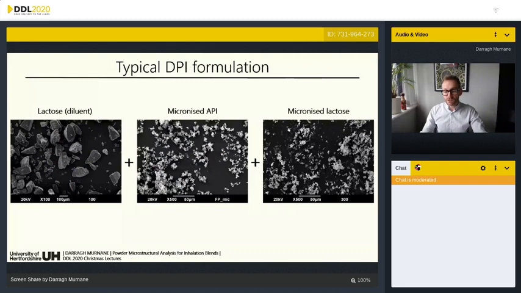And in addition to that, we usually have ternary agents, something, for example, like micronized lactose, or it could be magnesium stearate. Indeed, we could have 2 or 3 APIs present now, and of course, a second micronized API almost behaves like a ternary agent for the first API. So I'm going to look specifically at carrier-based formulations in this presentation today. But of course, I'm aware that there are carrier-free products. There are now advanced engineered types of particle formulations as well. So really, we're going to look at how we can understand the structure and the performance of these typical DPI blends.